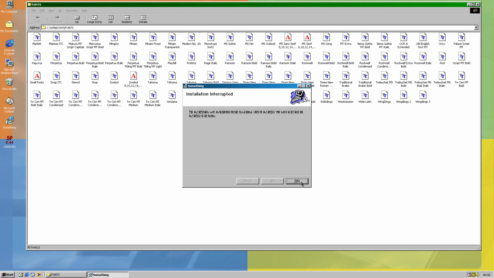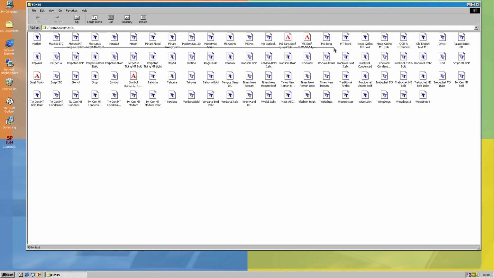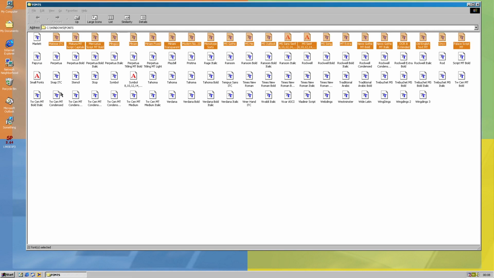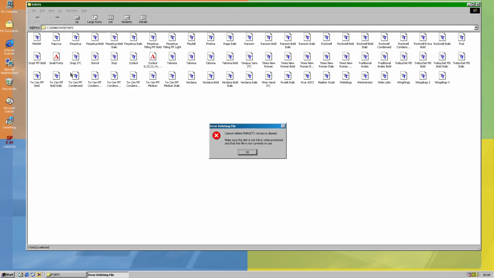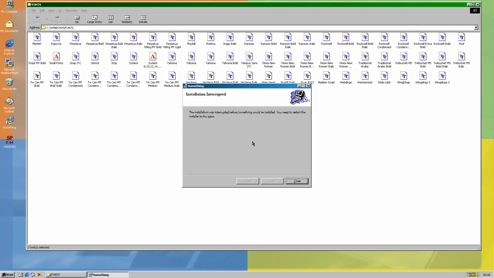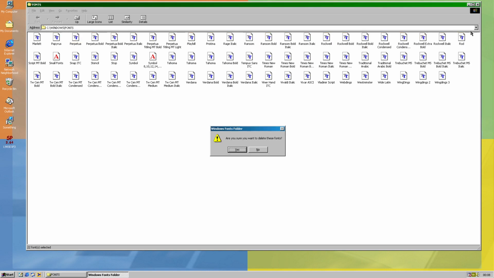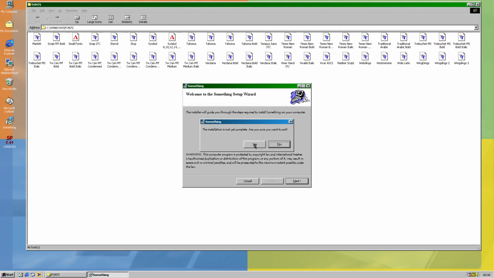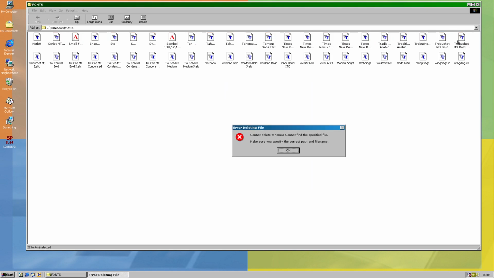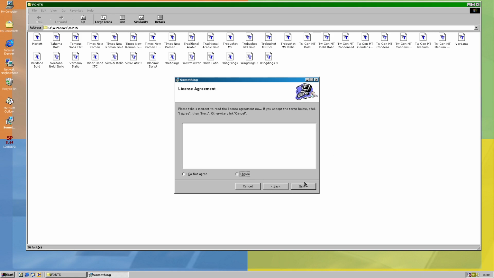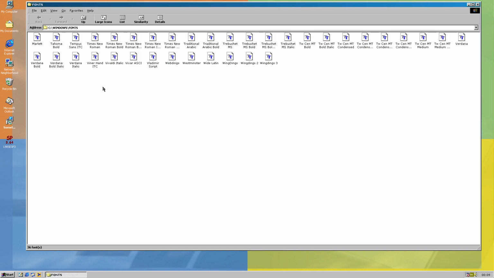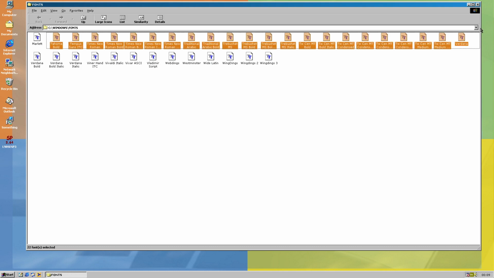Now we have another font in here. Can't figure out which one it is. Maybe I'll keep deleting. Marlett is pretty much the system font for the actual system buttons and stuff, so I cannot even delete it. So we'll keep going with a few more fonts until we delete pretty much everything. Okay, we're pretty much close. We are already breaking everything else. This one is quite large for some reason. Oh wait. Okay, so we kind of broke most of the system fonts that are being used. So we'll keep going.